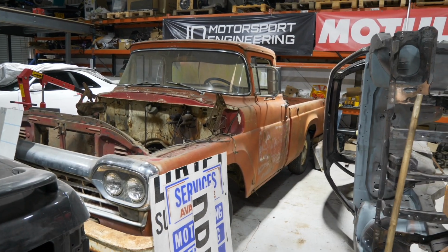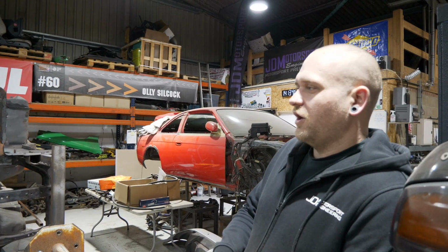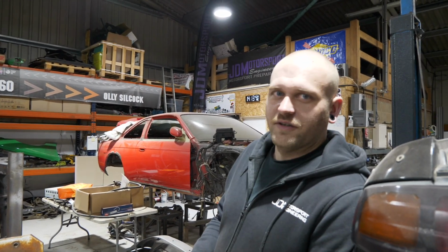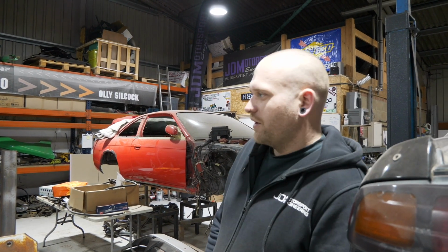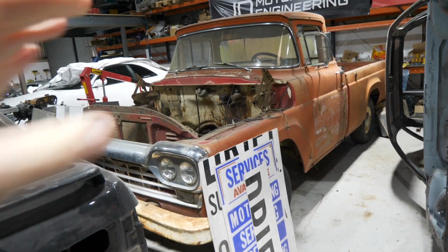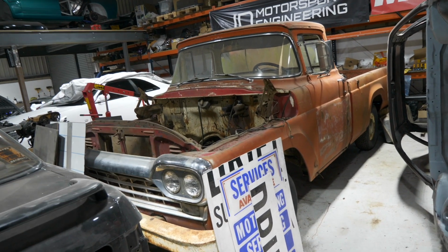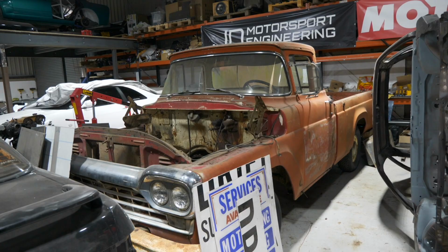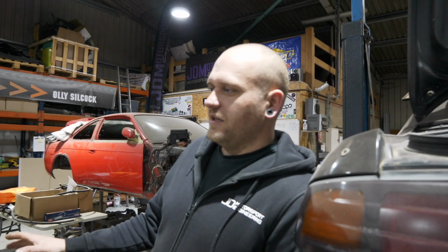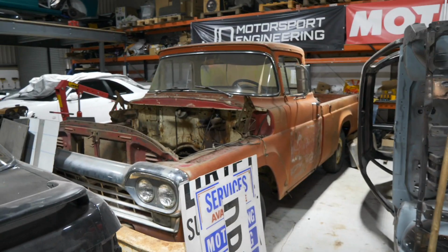The guy who owns it owns a historic race team. He's about 20 minutes up the road. My old boss and a good friend, so we're doing this as a bit of a project for him. This is going to be his daily driver shop truck. That's what you want. I love it. Putting a newer style powertrain in an older vehicle is literally where it's at for me. Big 300-litre diesel tank, tow bar, LED lights, but all in the standard lights. So it looks old, but you can actually see where you're going, and people can see you, rather than candles and jam jars, which is what they are.